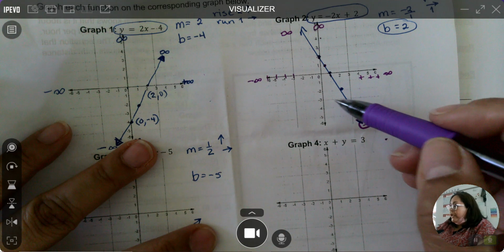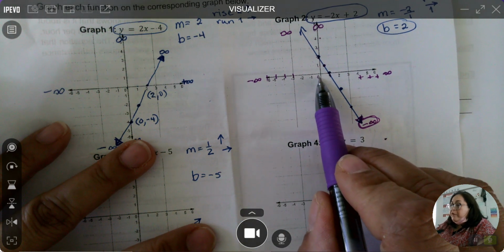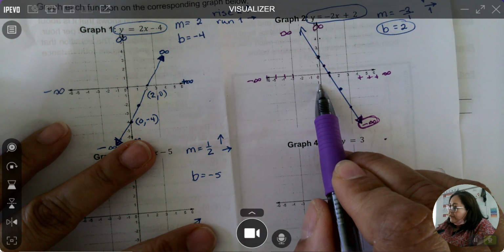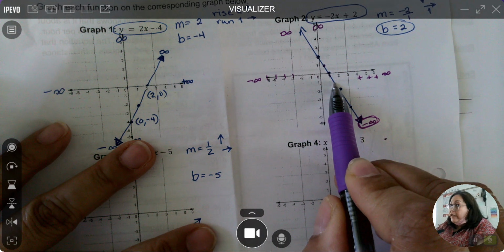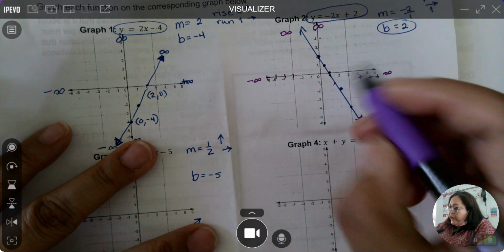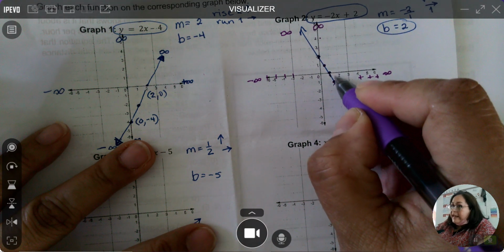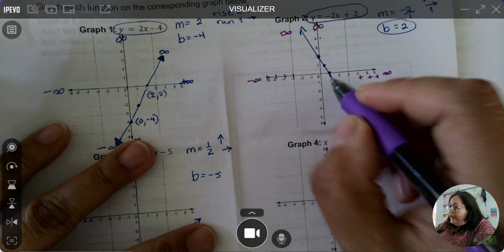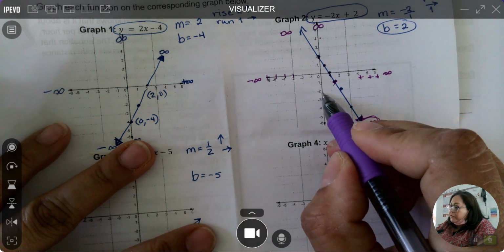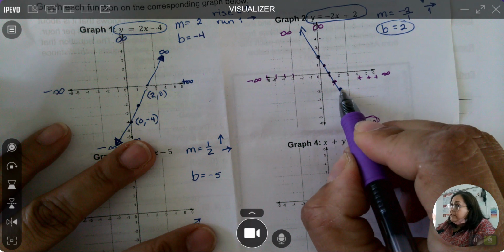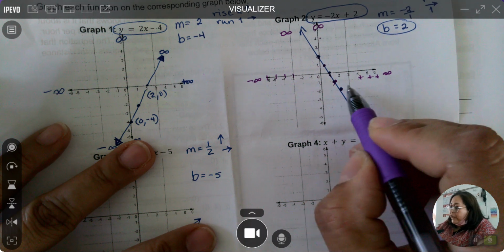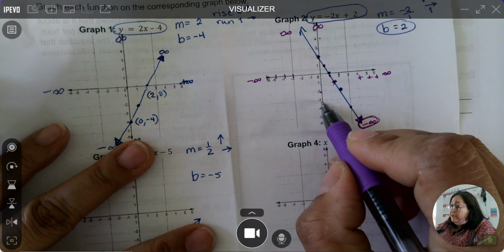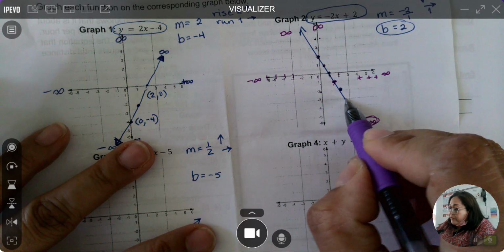Now, can you get an output of y equals 0? We said yes. Can we get an output of y equals -1? Yes, right here on the line. This point right here, whatever x that is giving us a -1. Can we get an output, a y value of -2? Yes. Right? When x is 2, y is -2. Can we get a y value of -3? Yes, right here. Can we get a y value of -5?